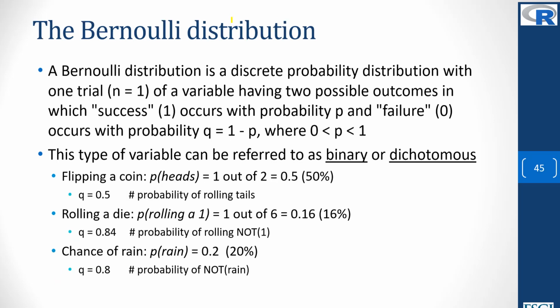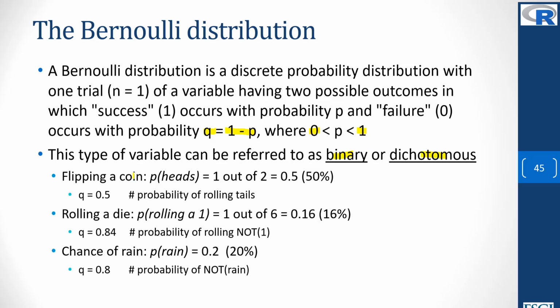One basic distribution type is the Bernoulli. This is an either-or. It's a single trial with a possible outcome of either success or failure with a calculated probability P, and P is between 0 and 1. And then we have the inverse, which is the probability of not P happening, and we refer to that as Q. It's a very simple calculation of subtracting P from 1 to come up with Q. Other names for this type of distribution are binary or dichotomous.